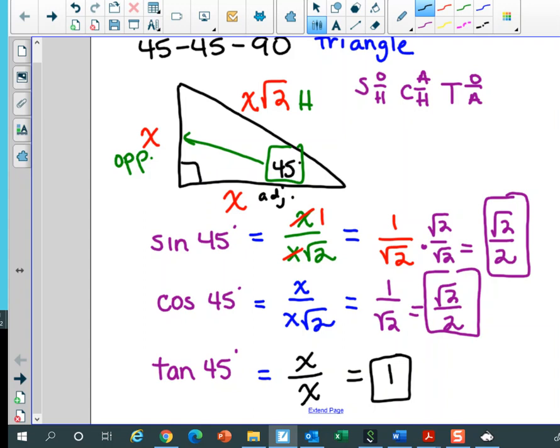I'm never going to ask you, hey, what's the sine of 37 degrees? Because that's not an easy ratio to know. 37 degrees isn't special. You can calculate it, and calculators have the built-in technology, or in the old days we would look it up on a table. But something like a 45-degree angle, yeah, we're going to have to know that the sine of 45 degrees is always the square root of 2 over 2. Or if you want to say 1 over square root of 2, either one of these is acceptable. Sine of 45 degrees, cosine of 45 degrees, tangent of 45 degrees.